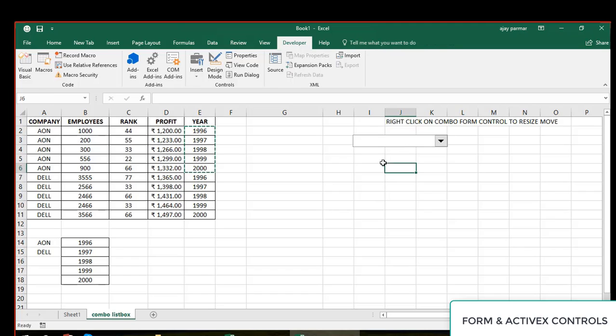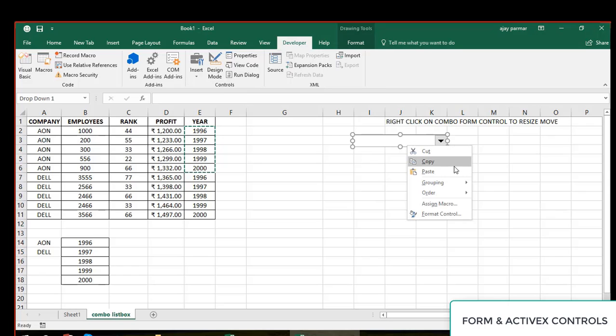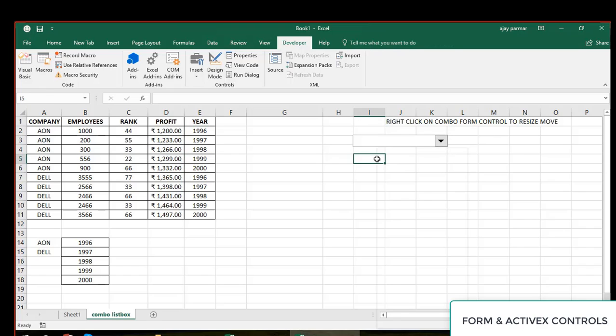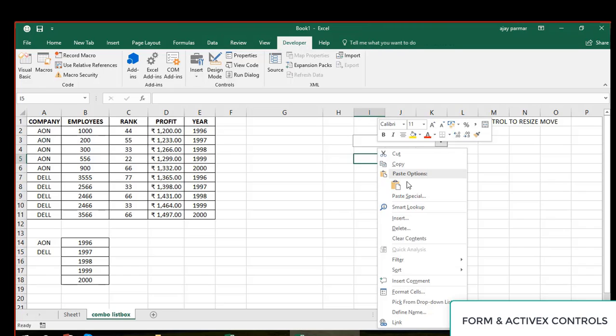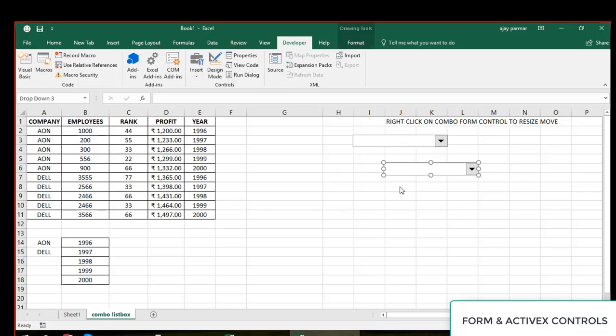Now fine. Now how are we going to show these companies and the year? So I think we need two, so we can create one more. Let me go back here. Better you copy and paste this, so that we don't have the problem of the height and the width. You can copy this and paste it again here. So let's do the paste. We have got it. Now this is how it is.